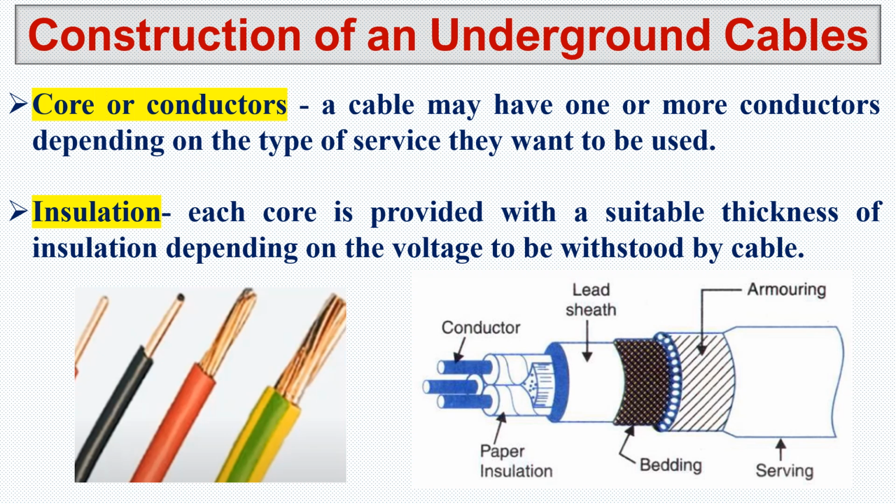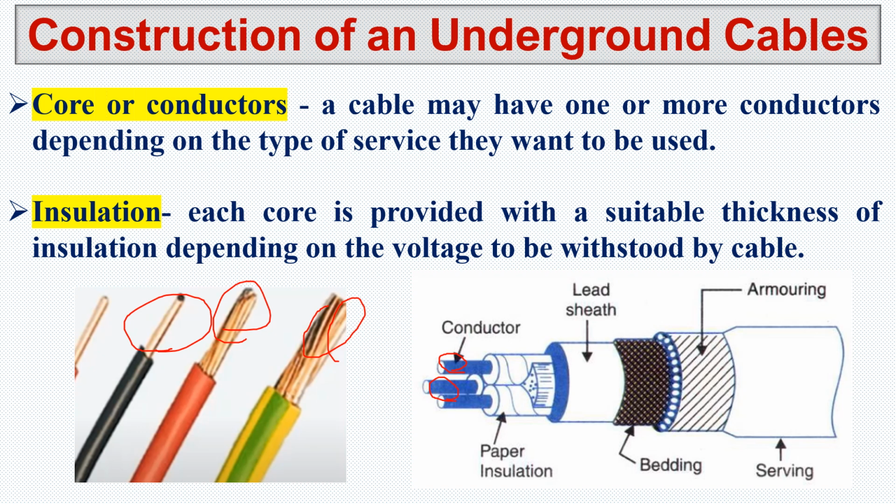So, core or conductor. This we already know: a cable has a conductor. There's a copper or aluminum conductor, usually copper. So if you look here, we have a copper conductor. This is a conductor, a core. We call this a core. If you look here, these are the cores. We say core conductors.